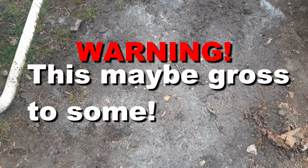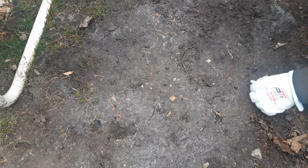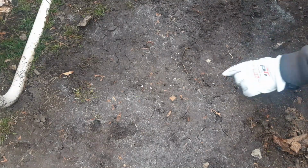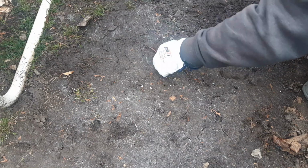I don't know if we're killing the grass while we're doing this or what. Nothing so far. Well, you gotta wait. Here's one. See the baby, the baby, the baby. There's one here too. Come on out. Come on out. Ooh, that's a big one. Come here, you.